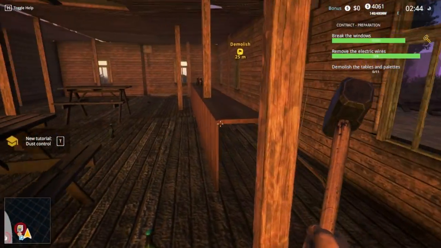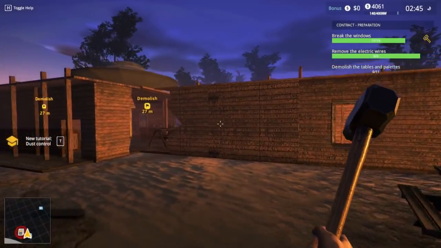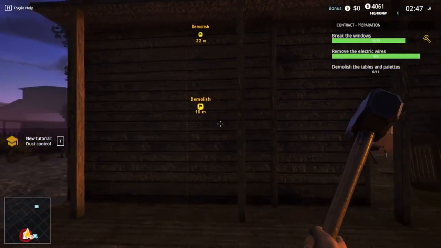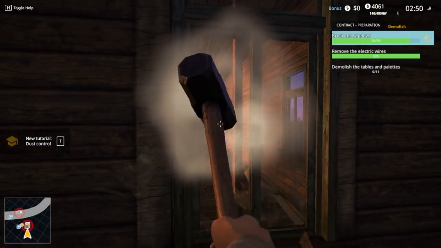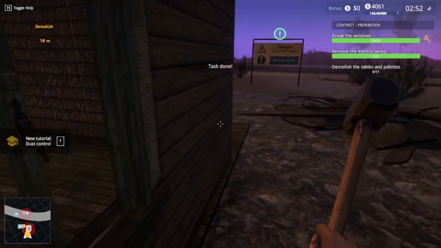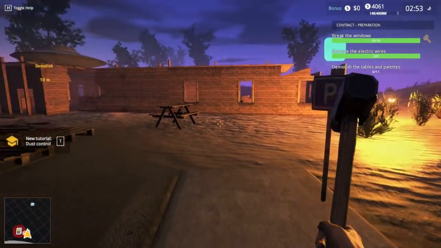15 out of 18. What do we have? Is there another saloon? Oh, hey, a spaceship. Is there a window I'm missing? Oh, right here. Huh. Would you look at that right there? Alright, demolish tables, patio. You know what? Screw this. Look at that dozer. Demolish.